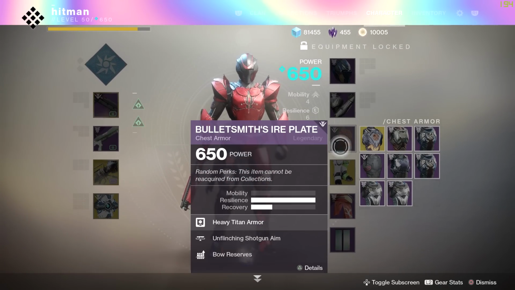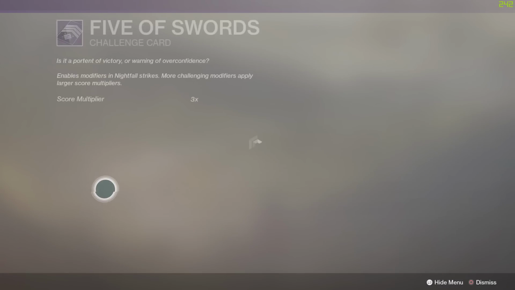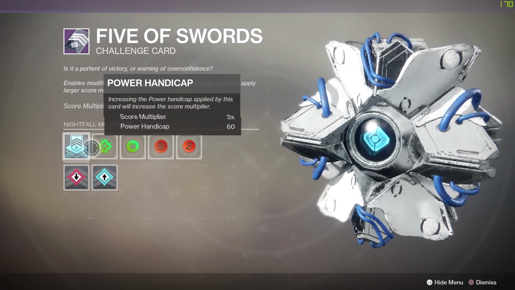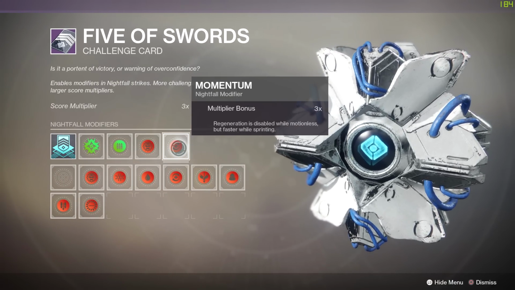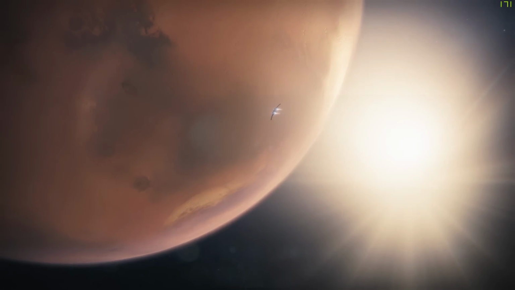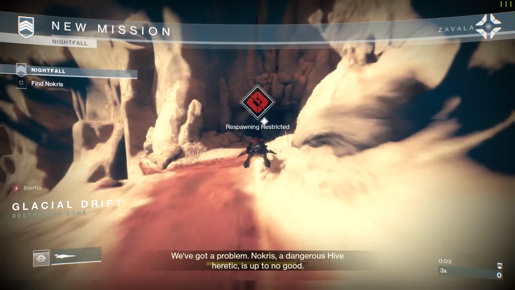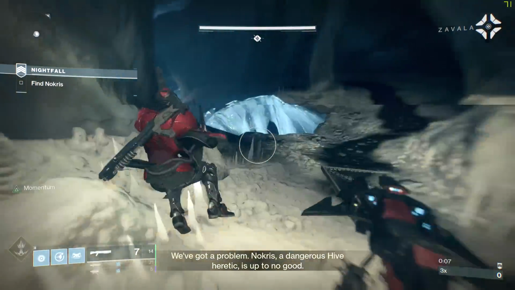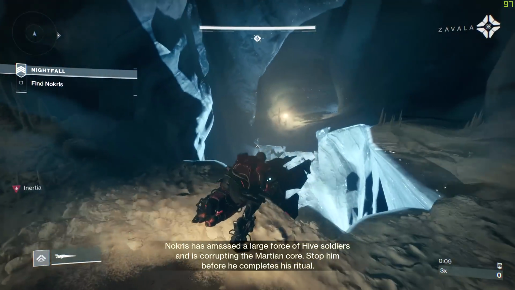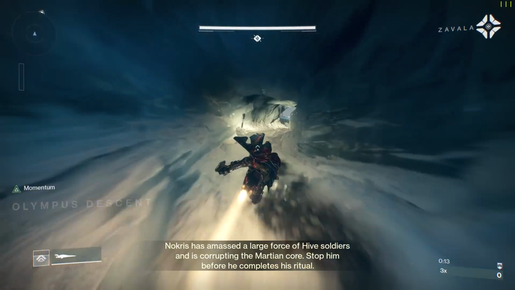The reason I'm using shotguns is I have this perk on my helmet called pump action, and I get more super energy from that. On my Nightfall cards, it's set on 60 this time: arc, singe, heavyweight, momentum, and extinguish. I'll leave all that stuff down below so you can read it again. I would say probably the most important thing is the pump.